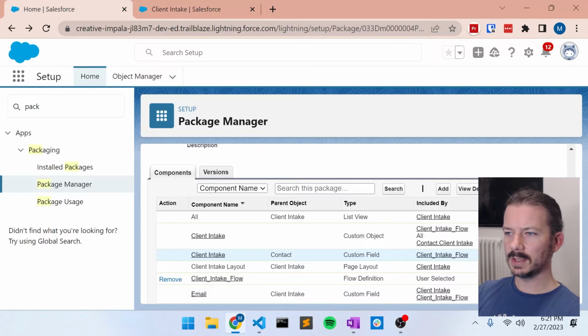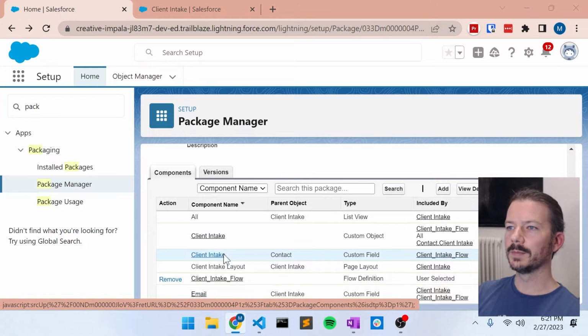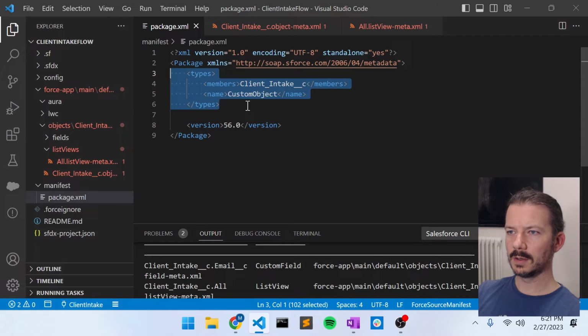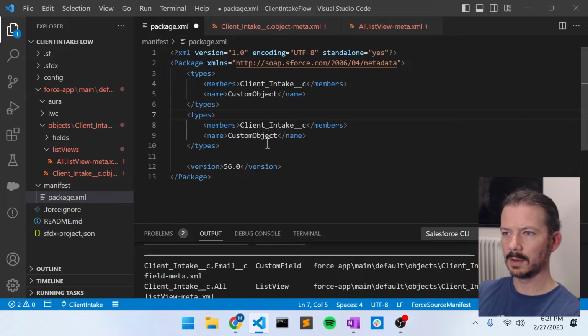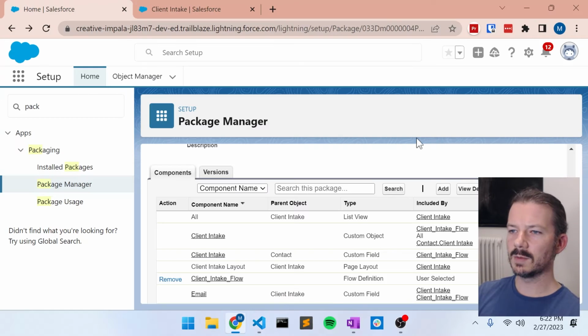If we go in here, we see that the contact has a custom field on it that maps back to the client intake object that created it. So let's copy our little template here, and we will change the name of this to custom field, and we will say contact, and let's get the API name of our custom field.